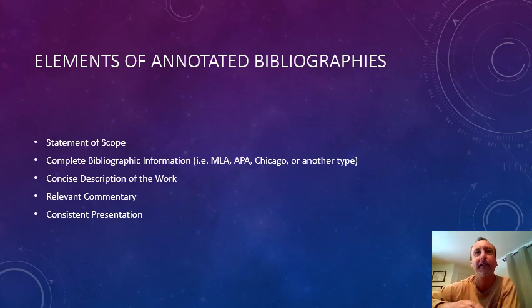Okay, and so that would just be the very beginning. And then as we go into it, the next thing is alphabetically, just like a normal bibliography, you will have your citation there. So you'll start out with the citation. After that, you'd give a concise description of that work. So this is the first paragraph that we were talking about earlier, maybe a summary of what's going on. And then you're going to have your relevant commentary. So this is going to be why this is a good source for you. Okay, so that would probably be your second paragraph. And then the third paragraph that I always like to include is how it's going to help you in your paper, why that source is going to be a useful source for what you're writing about.